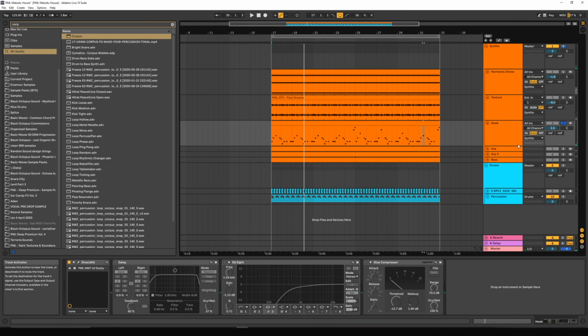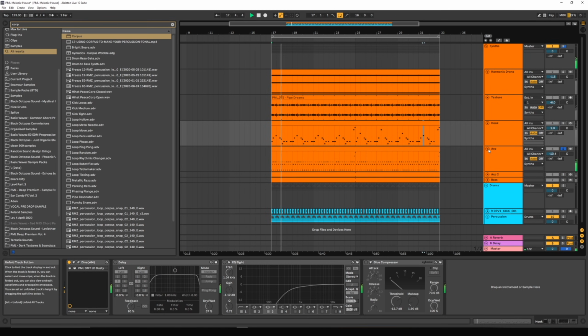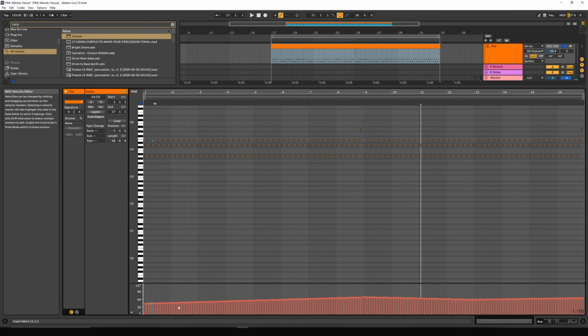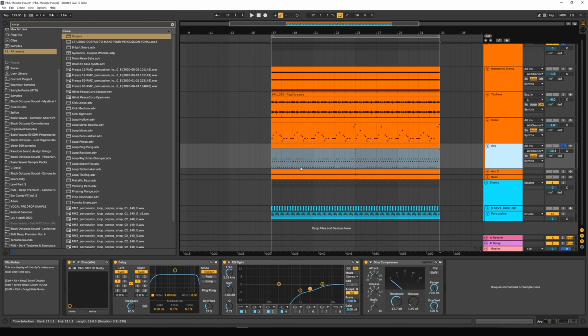Okay, and then the second main sound is this Arp. And that's also rising up in velocity so that it gets brighter towards the end, and then fades back down and goes bright again. You want to focus on doing things like that because it helps keep the loop evolving and changing.